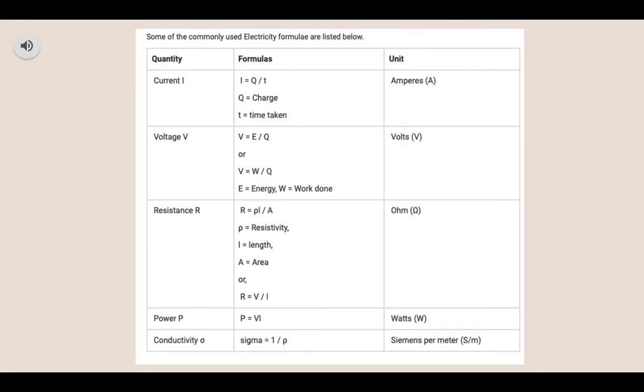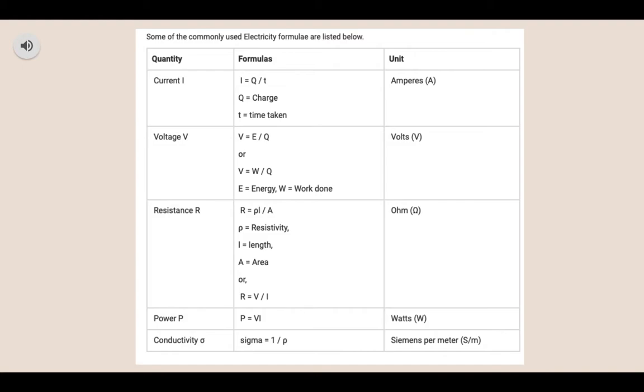Here are some other ways that electricity can be measured and calculated. Current, as I already mentioned on the previous slide, is here. Voltage is the difference in electrical potential between 2 points, which is defined as the work needed per unit of charge to move a test charge between 2 points.